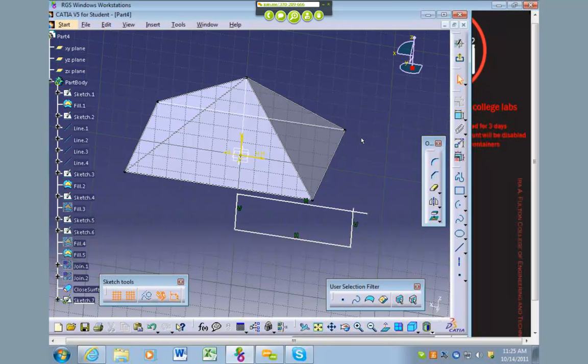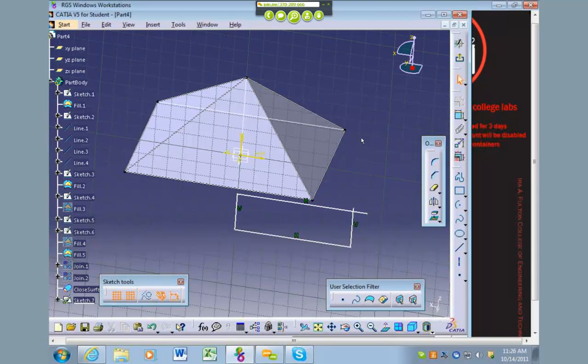I got a question on the square thing that goes to the circle. You know how we projected the second square sketch? If we parameterize the first sketch, will that automatically go to the second one? If you project it, it will keep those lengths. So if you have a square and you make it 100 by 100 and you project it, and you change it to 50 by 50, the projected image will turn 50 by 50. These parts don't have to be thrown in your skeleton at all for your car. It's just mostly a practice to show you how to do surface modeling.